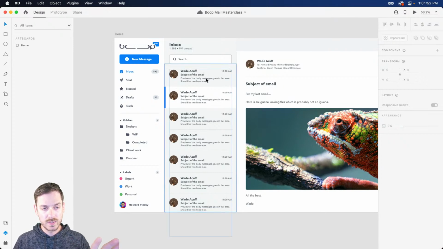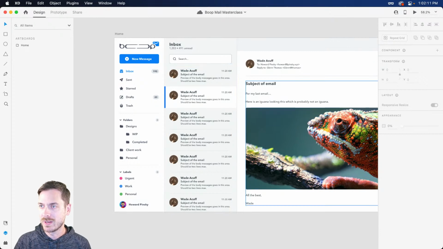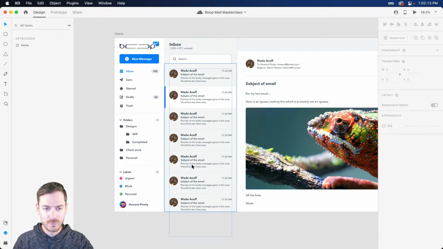We have our inbox over here to the left, and we have a list of messages. And one thing I'll probably want to do, if we have some time, is add some hover effects, so that when you're moving your cursor over these messages, which are all Wade at the moment. Wade's been blasting my inbox, as you can see here. Sorry, Wade, are you in the chat? I think you are. There you are. So maybe I'll add some hover effects.